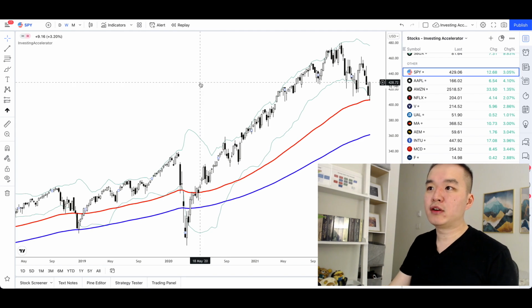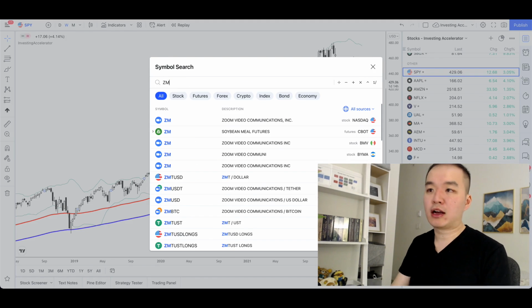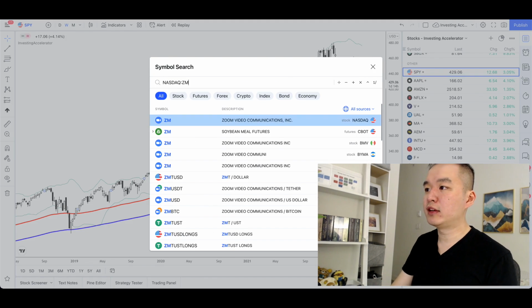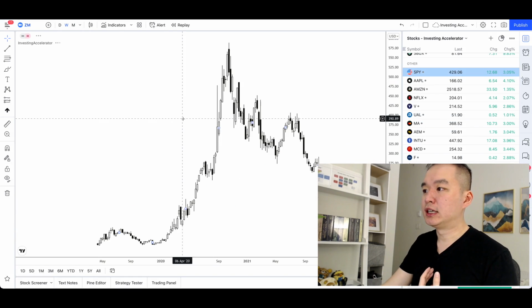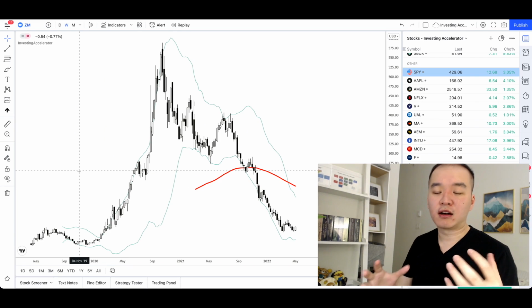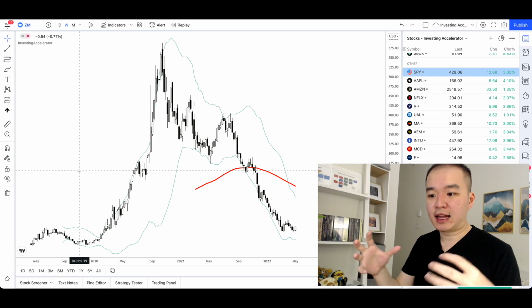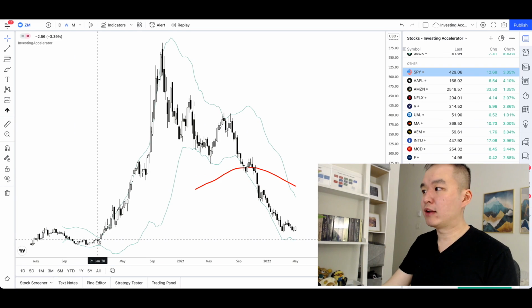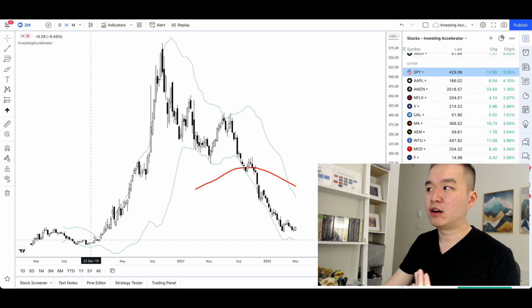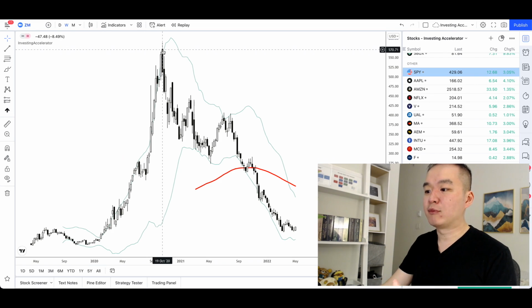So let me just give you a couple of examples of growth stocks that suffered a lot during the recent bear market because they are now out of favor. One of them is Zoom Technology. So here you can see that Zoom Technology is a conferencing company and they have this software that allows people to work from home. They went from a very low share price all the way up to $575. And then you can see it come crashing down since October 2020.